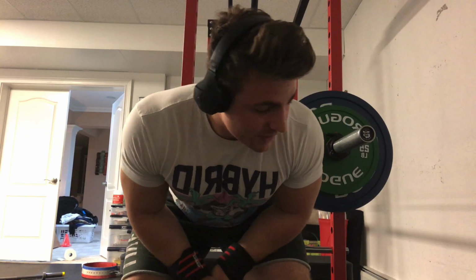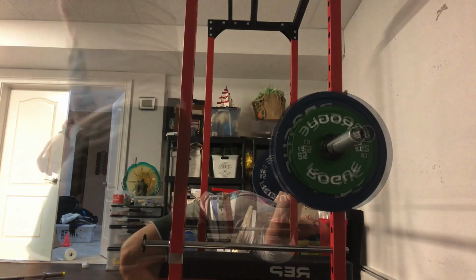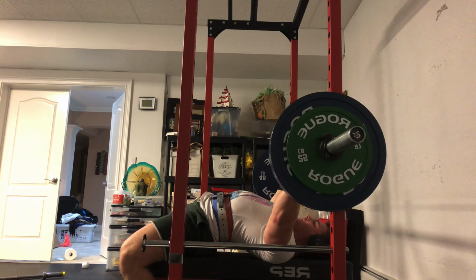But yes, hopefully this angle will showcase that bringing the bar to your face motion much better than the top set did. Big breath and brace. I'm going to hold it.